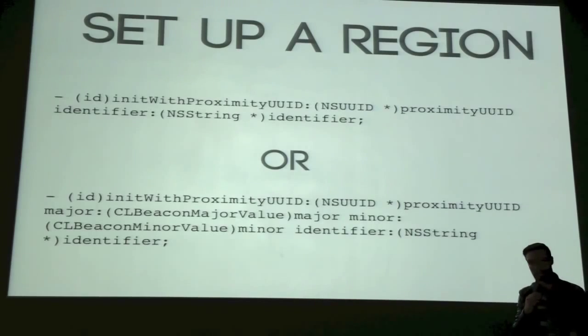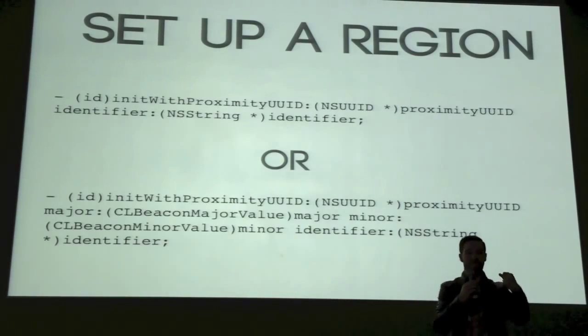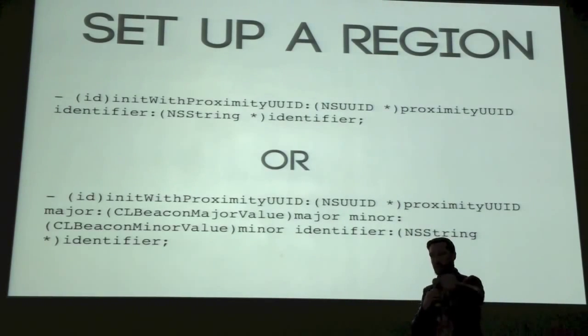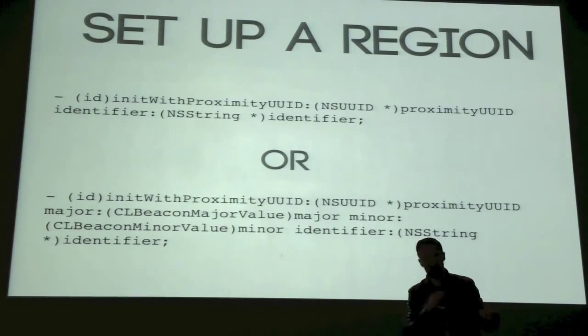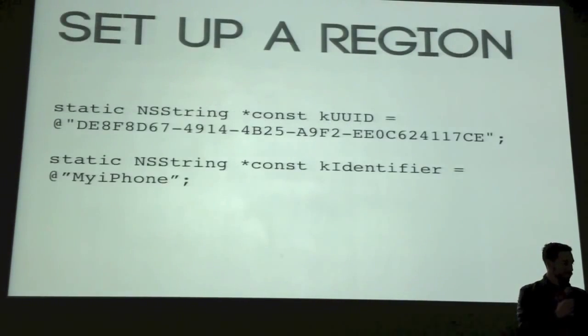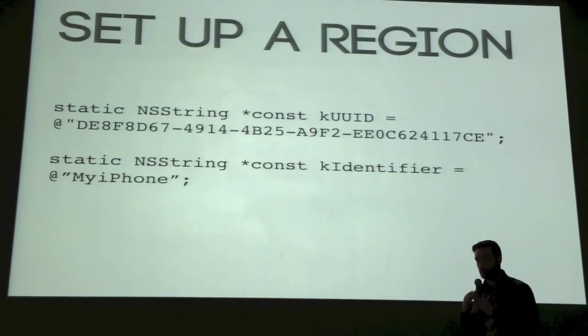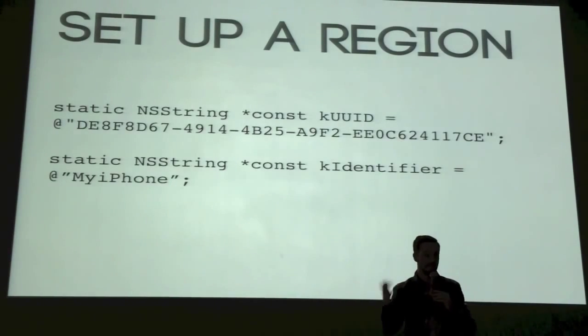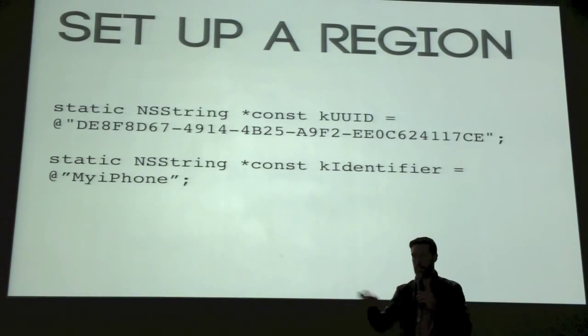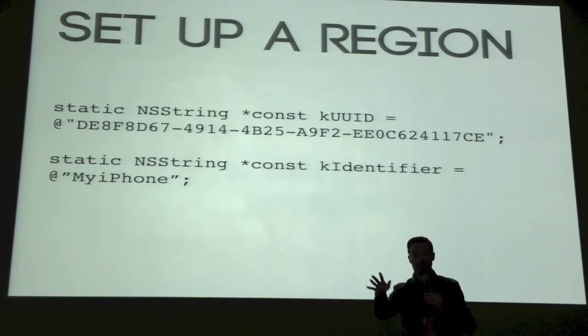Again, you set up a region. You say, hey, my app is the region now. As I move around, this is a moving region. The cool thing is you get to set your own unique identifier and major and minor values. So you can send whatever ID you want to tell the world.